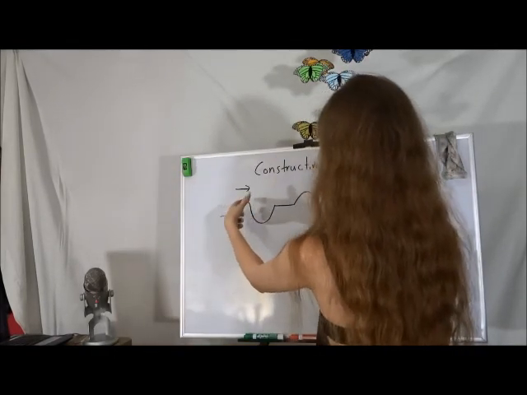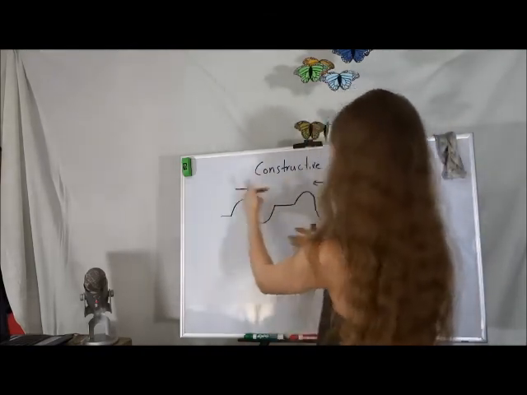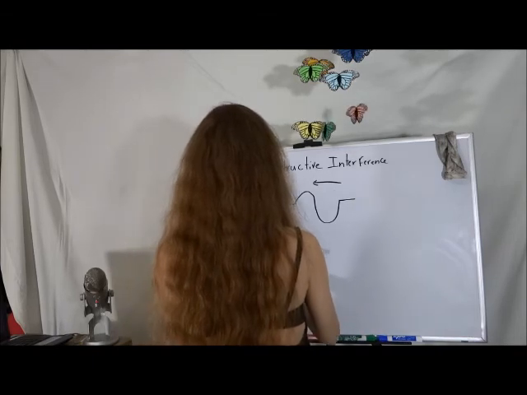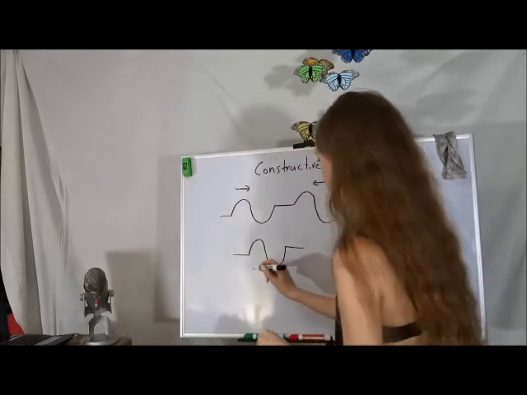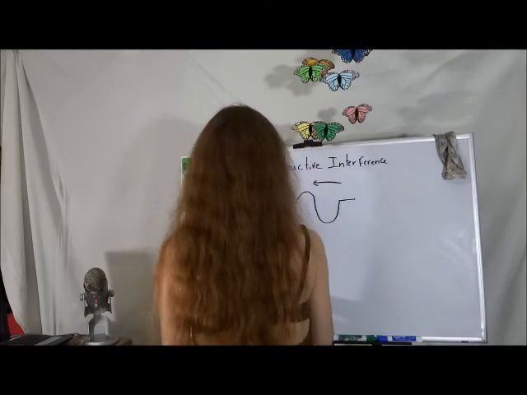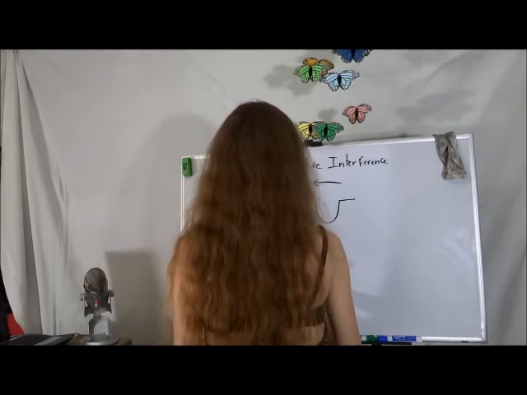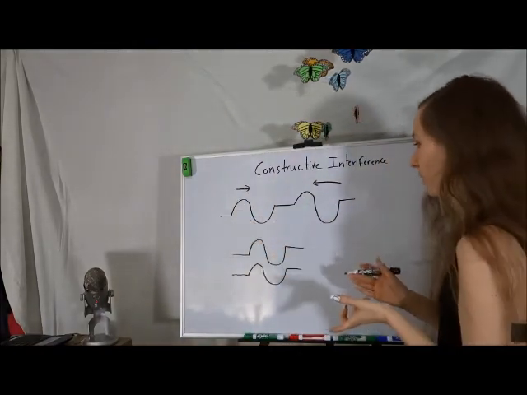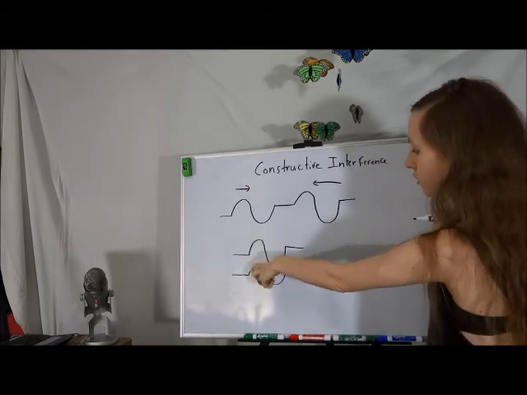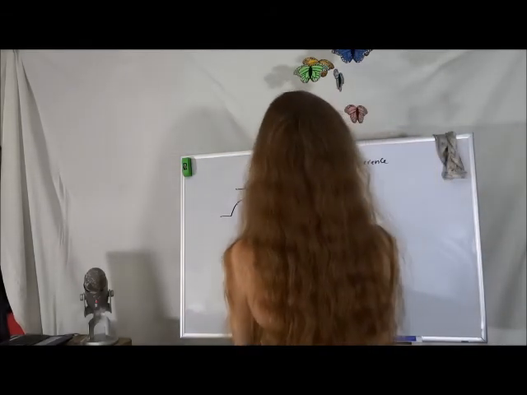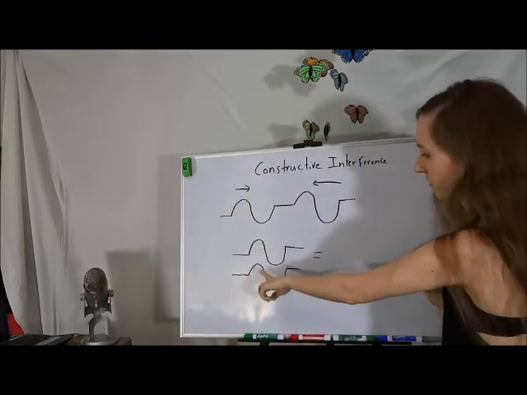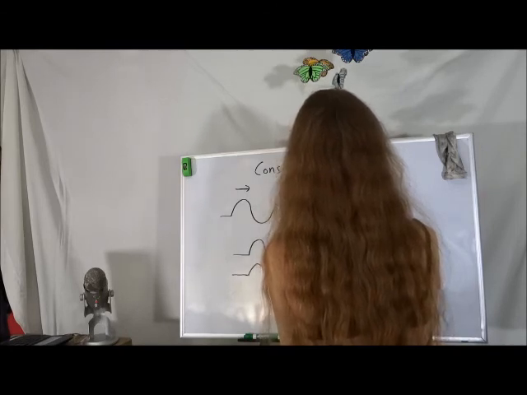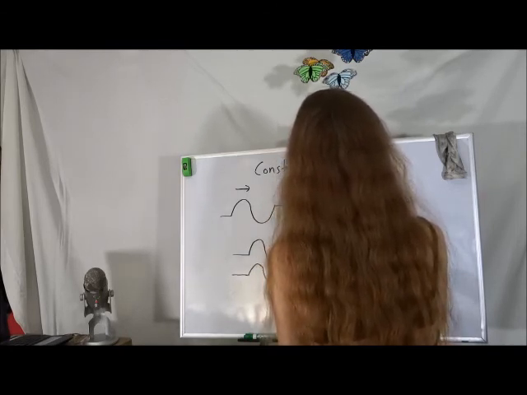So you can see that if these two waves move to the point where our peaks are lined up, so if we have something that looks like this, peaks are lined up with peaks, troughs are lined up with troughs. And it's hard to represent that by drawing on the line because they just completely overlap because they have the same amplitude. So I'm just going to show them superimposed one on top of the other. This is going to give you constructive interference because those peaks are going to add together and the troughs are going to add together. And so what you're going to end up getting is a sine function with a higher amplitude.